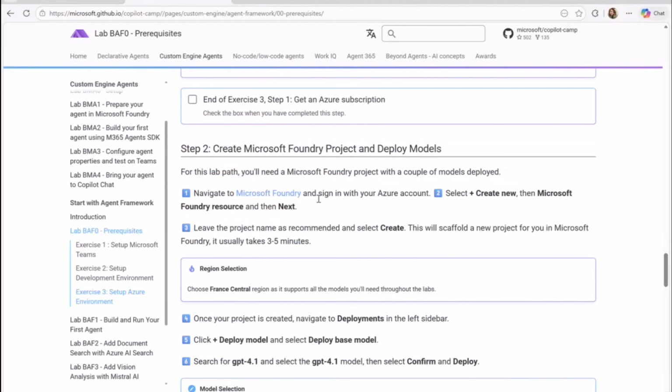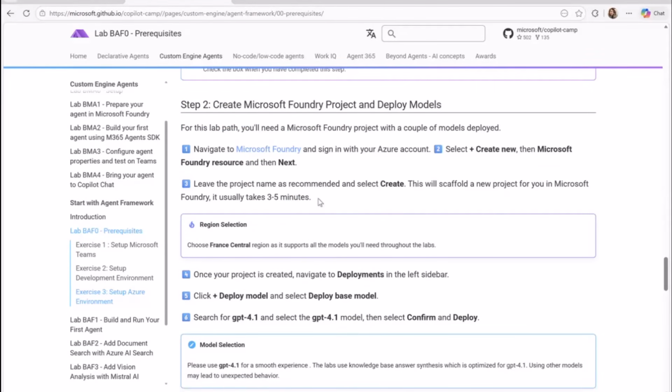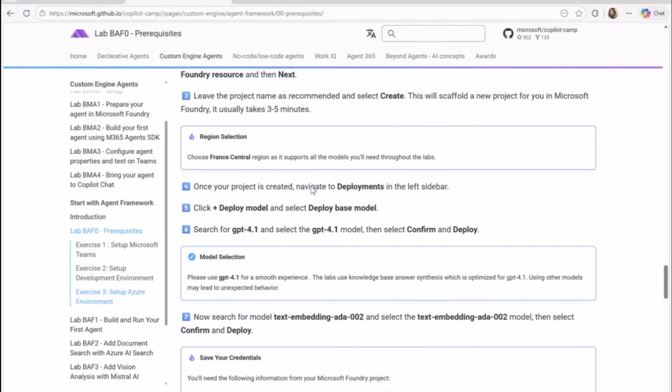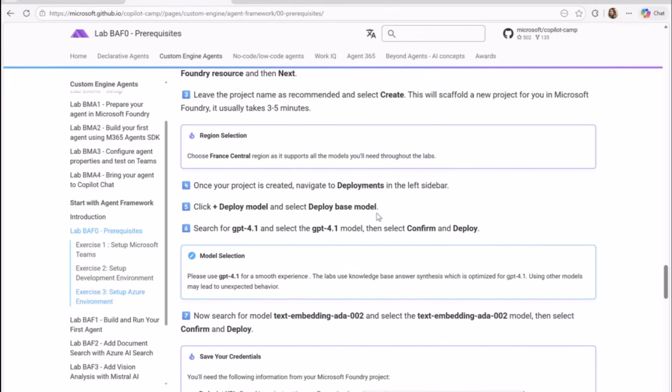And the most important part of this prerequisite is actually this section where we set up the Foundry. For this example, we're using a couple of models, actually a multimodal structure we're building here using Foundry models. So we will need Foundry, and it will take a couple of minutes to create the Foundry resource and project.